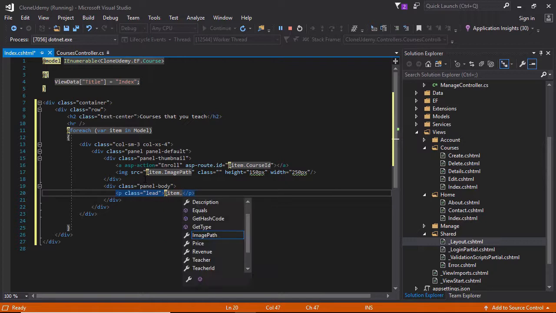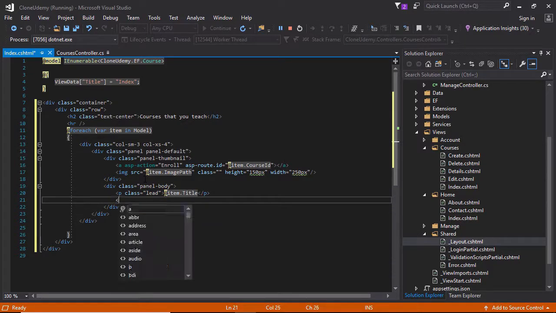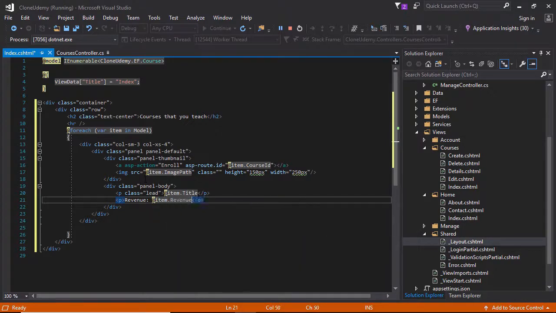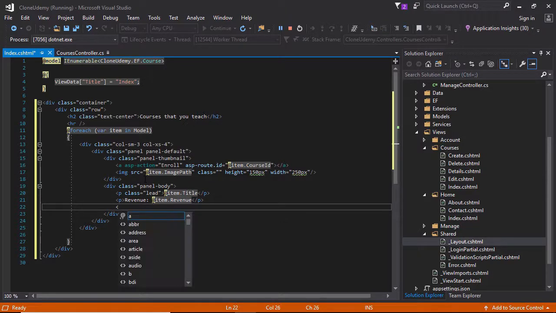Here we can show item title, item.Title, and here the revenue, item.Revenue, and here item.Description.